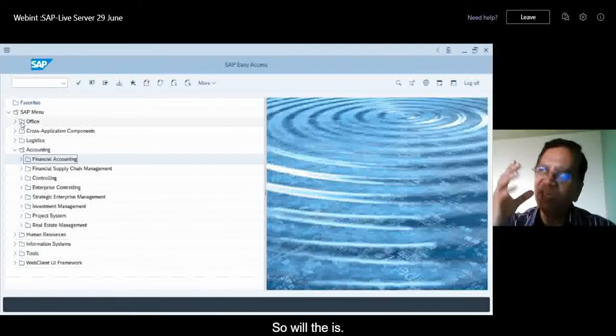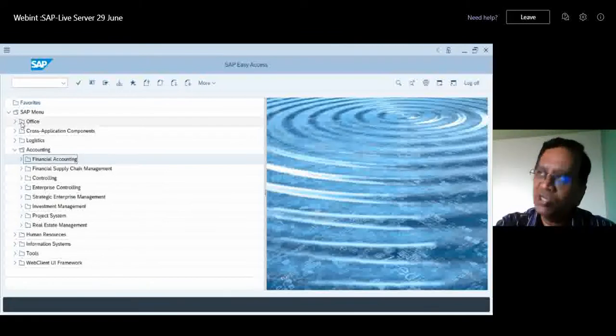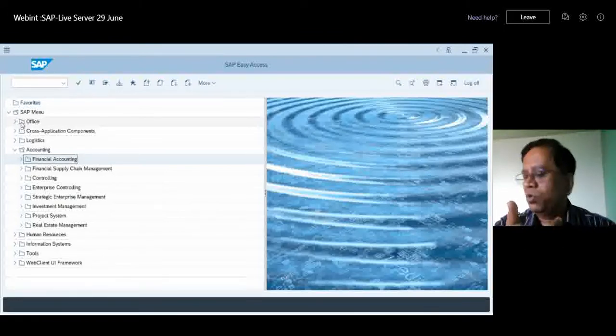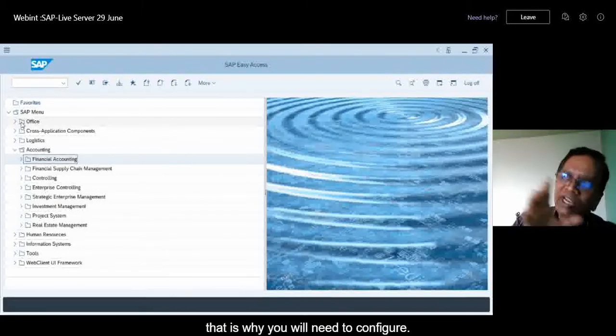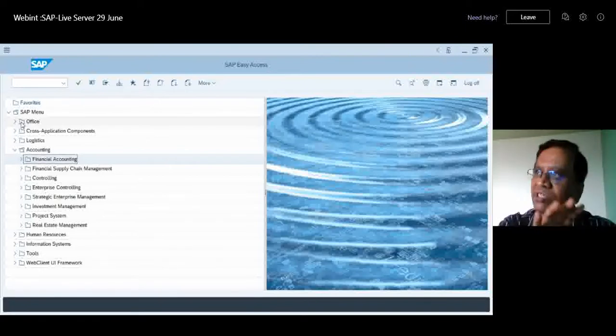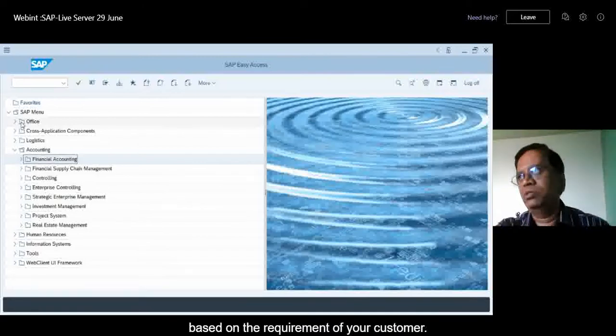So is the setup the same in the SAP system? No, the setup changes because the business is changing. The very nature of the business is changing, and that is why you need to configure or customize the SAP system based on the requirement of your customer.